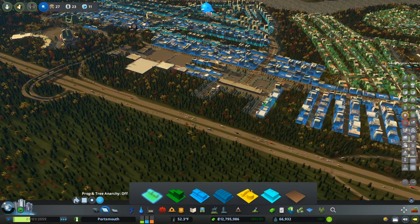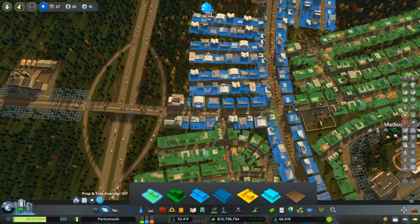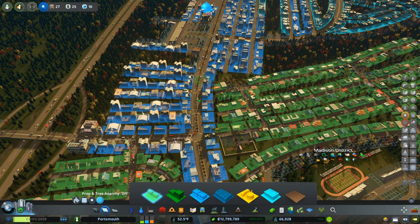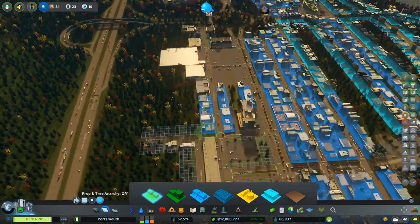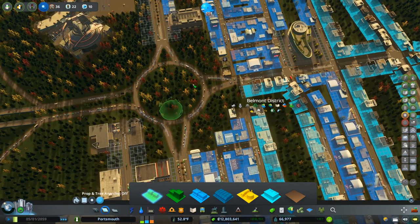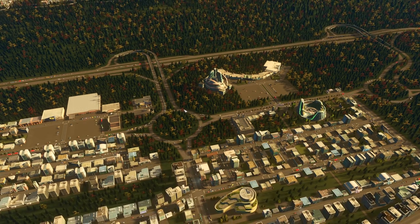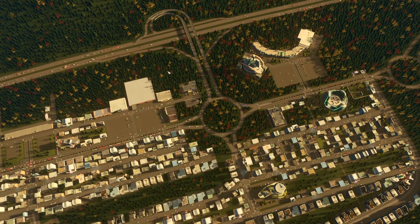They're unhappy that I removed the train cargo station, but they're probably going to be more unhappy that they don't exist anymore. Then again, you have to exist to be happy or not - existential argument for the day. Moving on down Woodbury Ave, this is all flowing really well now. It's not backed up all the way towards the next intersection. Where it does start to get a little heavy is up here as we approach the roundabout - and you may notice this is a brand new roundabout that was not here before.